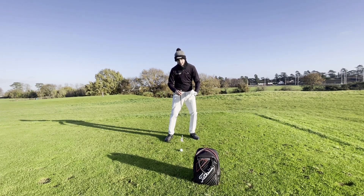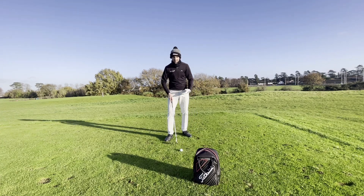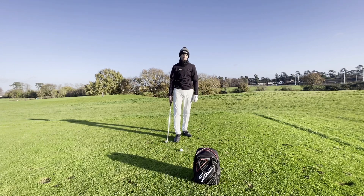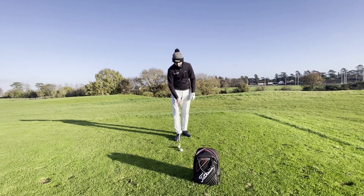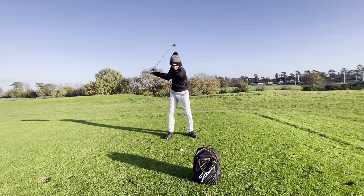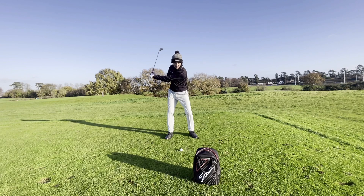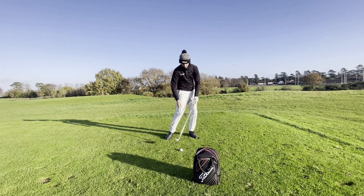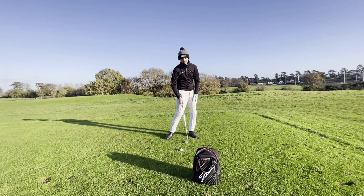...is going to start coming over to the left. When we're hitting a full shot or normal pitch shot, we're going to be trying to catch the ball first and graze the turf after the ball. So for the two-minute tip, as you do your backswing, try and feel like there's a little bit more pressure on your left side than normal, and as you come back through make sure there's a lot more pressure on your left hand side.